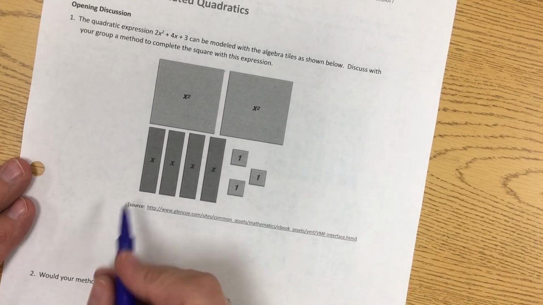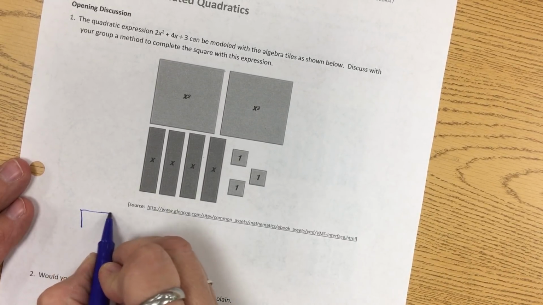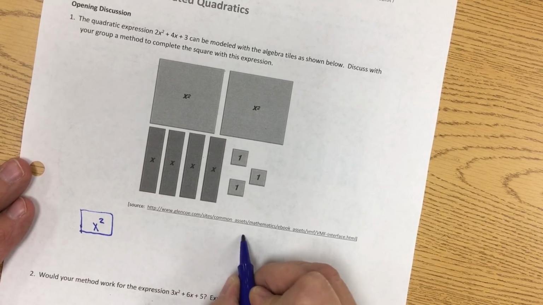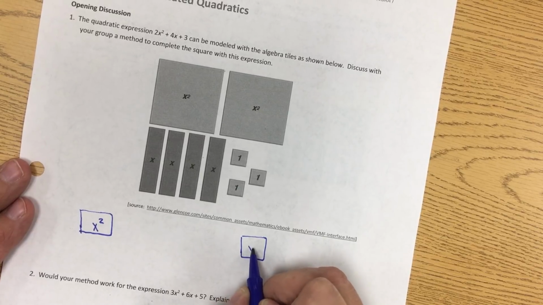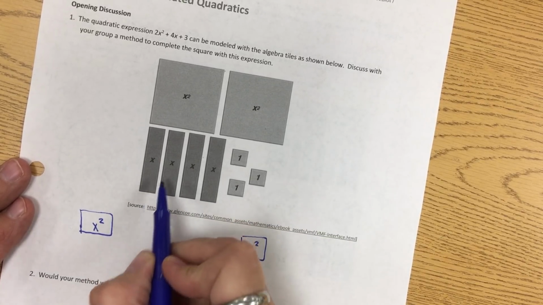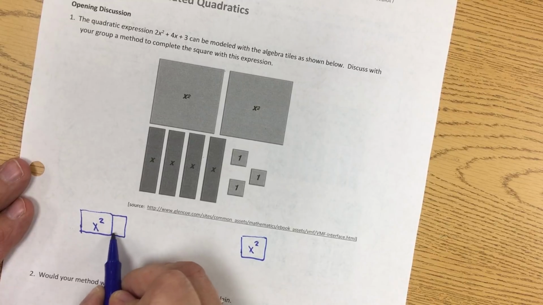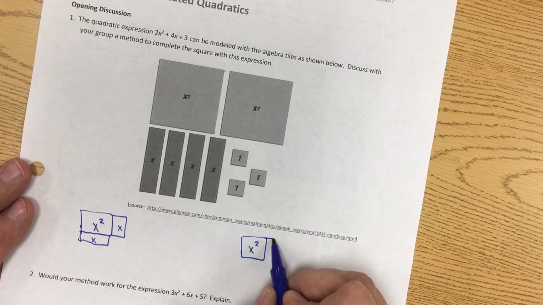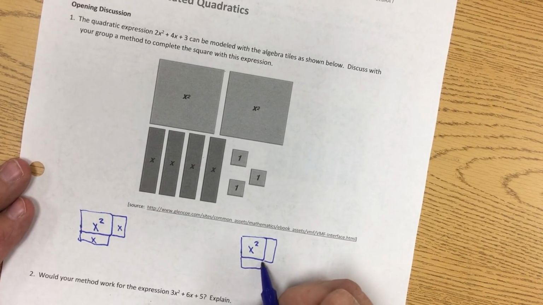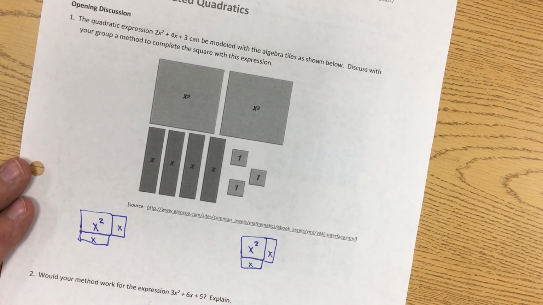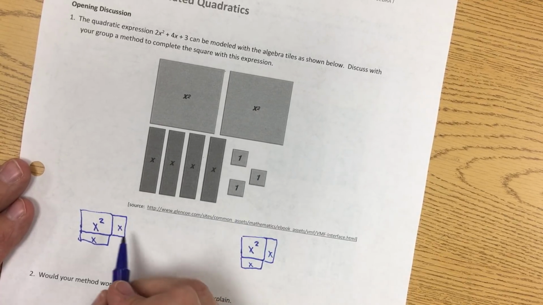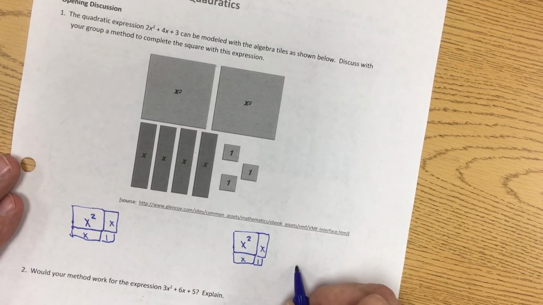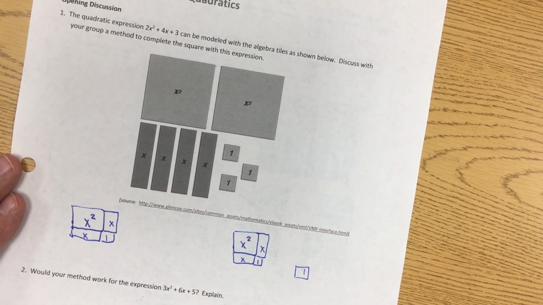So what happens if we split them into two separate, and I have an x squared here? And let's say I'm going to split these up. I'm going to give one here, one here, one here, one here. Then we have three ones values. So there's one there, and then we have one extra over here.